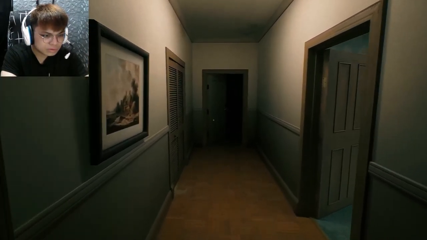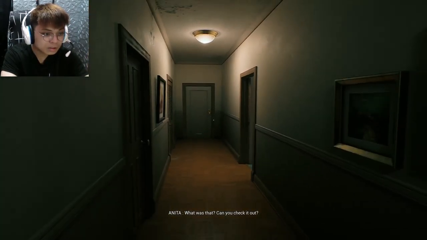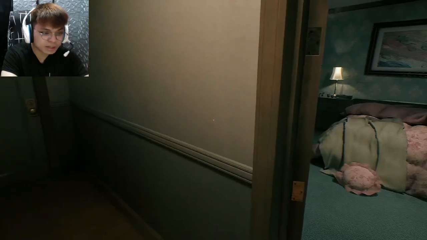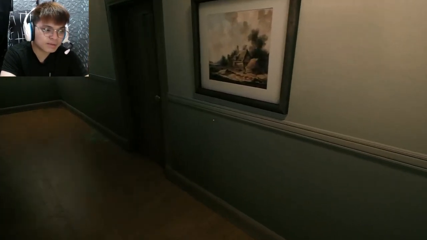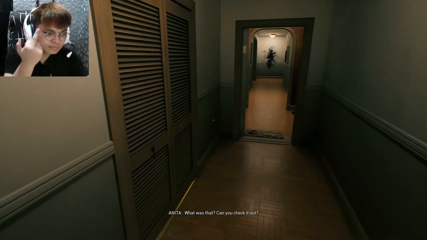Oh. Anita? What was that? Can you check it out? Can you check it out? Tubig, nag-slam tong door na to. Here we go again. Anita, baka gusto mo akong kausapin ulit. What was that? Can you check it out?